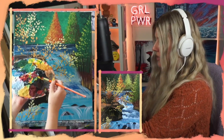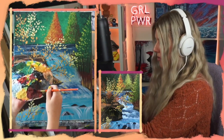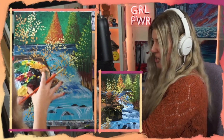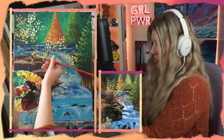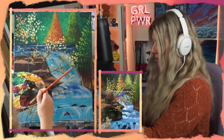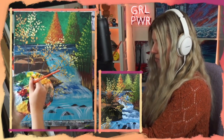I added, you can see a tiny bit of black in there, and that makes it more of a maroon. And if you feel like it looks too maroon, almost like a purple, which is what we don't really want, you could add a little yellow to it as well. And that's what I did for this. The yellow pulls it more into the warmer, orangey, burnt orange area, I guess. So a little yellow could help.